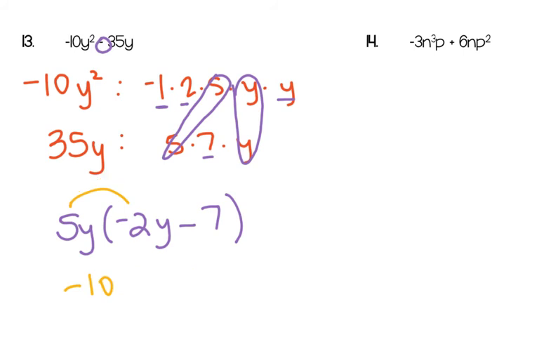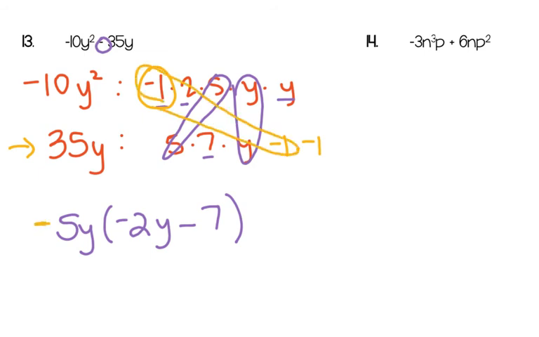Now, when we factor, one thing that we steer away from in math is that we don't like that negative sign to be there. It's not that it's wrong, it's just awkward. So one thing you can do is, when you factored the 35, since you had this negative 1 right there but 35 is positive, you can do negative 1 times negative 1. So it's still positive, but then you have a negative 1 as a GCF. That makes the GCF negative 5y, and then this would be positive and this would be positive.